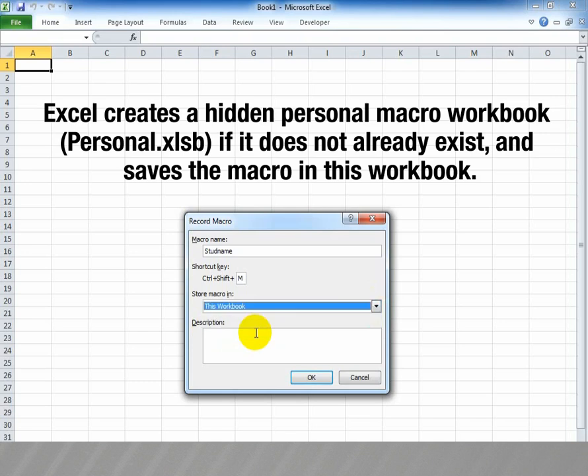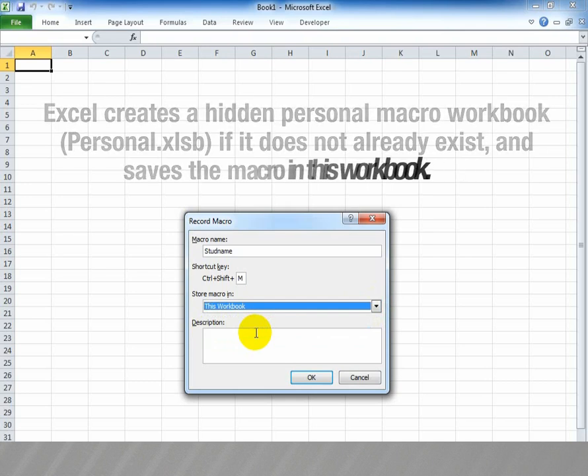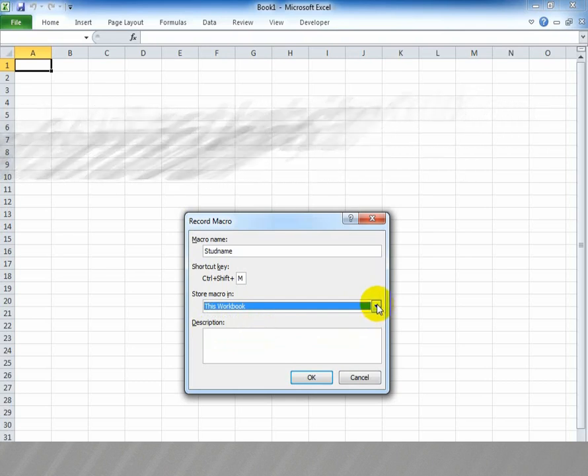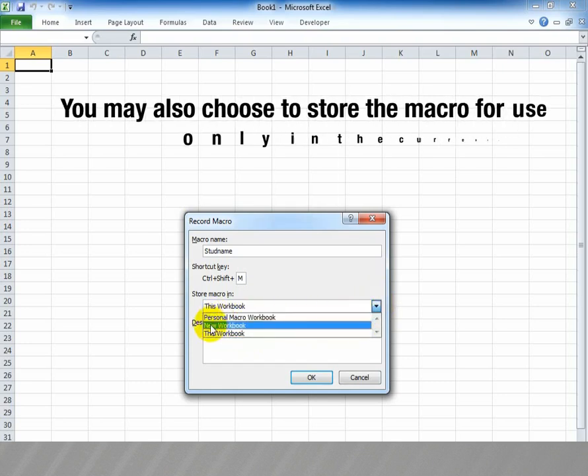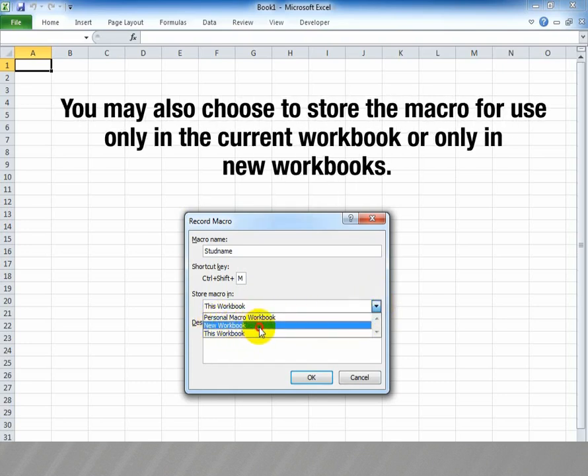Excel creates a hidden personal macro workbook, that is personal.xlsb, if it does not already exist, and saves the macro in this workbook. You may also choose to store the macro for use only in the current workbook or only in new workbooks.